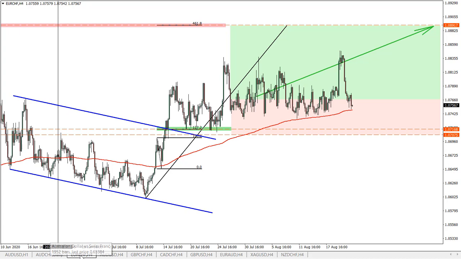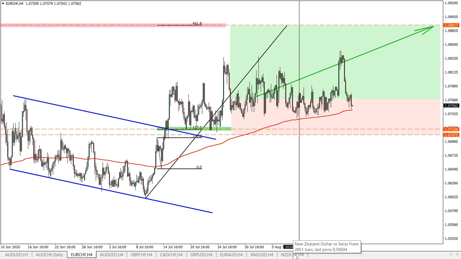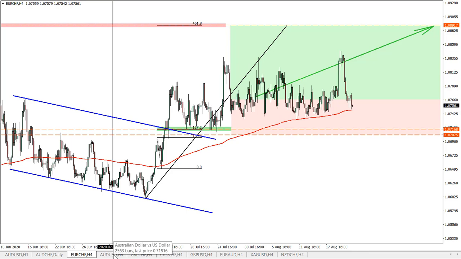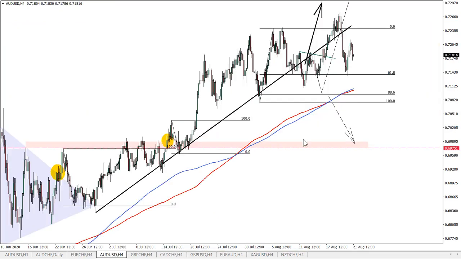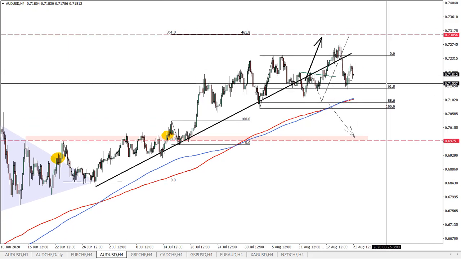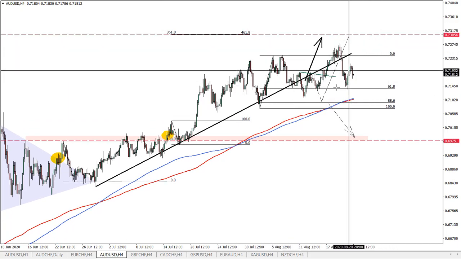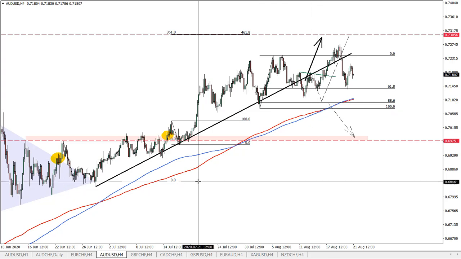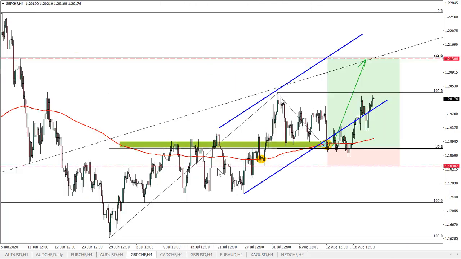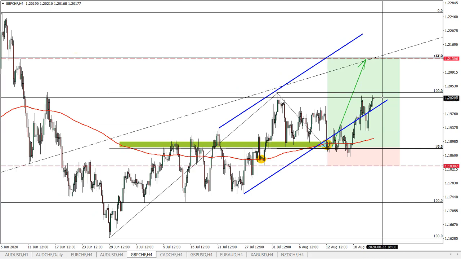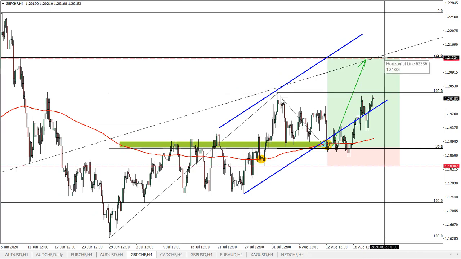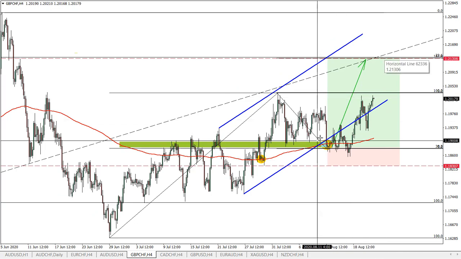This is another CHF idea. So basically we have Australian Swiss franc, Euro Swiss franc, then we have Pound Swiss franc, Canadian Swiss franc, and New Zealand Swiss franc. Well, we will see obviously, but it looks like Swiss franc will be losing big time. Australian versus dollar. Here price is consolidating for the time being, but we're producing higher highs and higher lows, looking good for an upside.